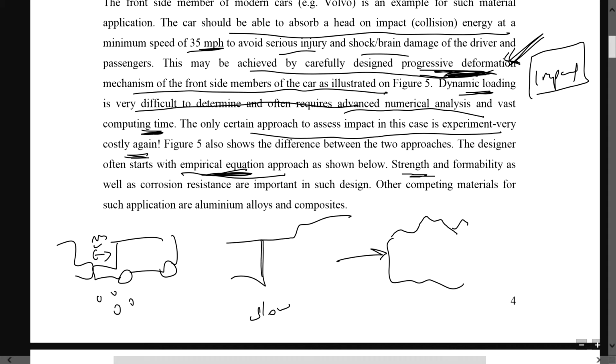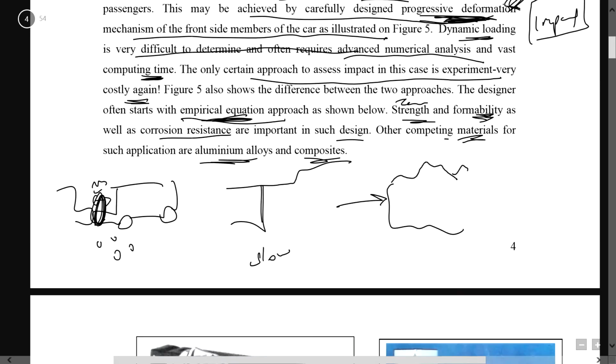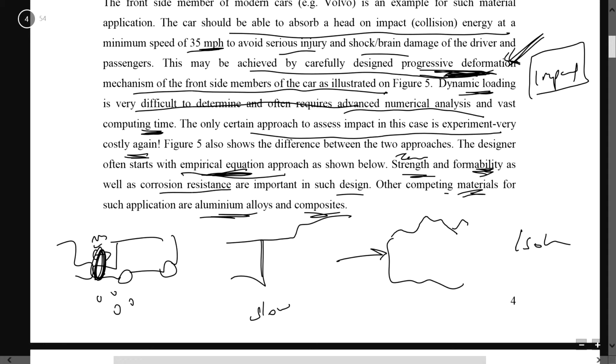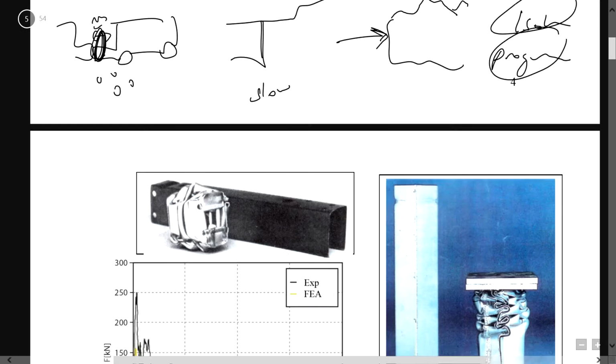You want to consider the strength, formability as well, the tensile strength most probably, and corrosion resistance in this design. These materials are often aluminium and composite for the front part. For the front part, you want to resist deformations, or you want to isolate your impact stress into a form of progressive deformation, so you can disperse the impact stress more readily.